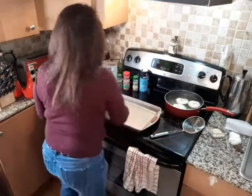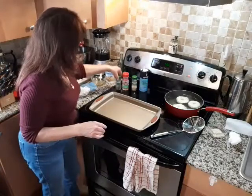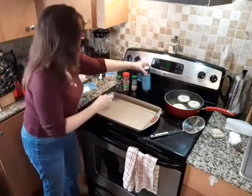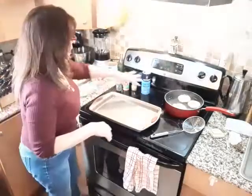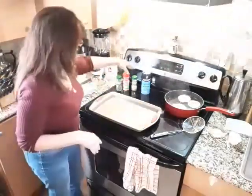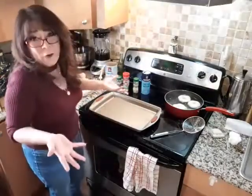Set that 2 minutes. Over here, I got my minced onion, my sesame seed, poppy seed. I got some sea salt, coarse sea salt. You can use kosher salt. You want it to be the coarse, and this is to make the everything bagel, but you could certainly just do sesame seed. You could certainly do poppy seed. I mean, be creative with this.